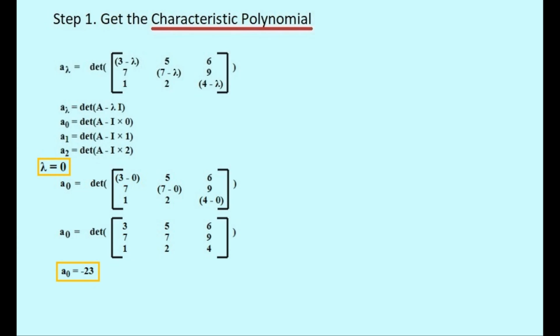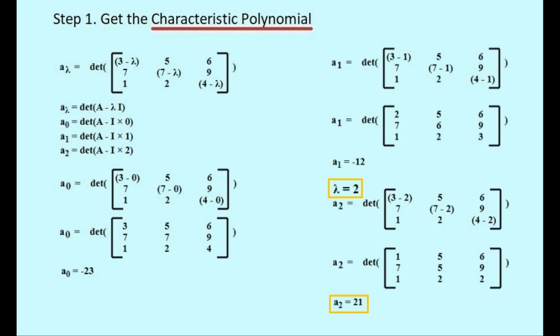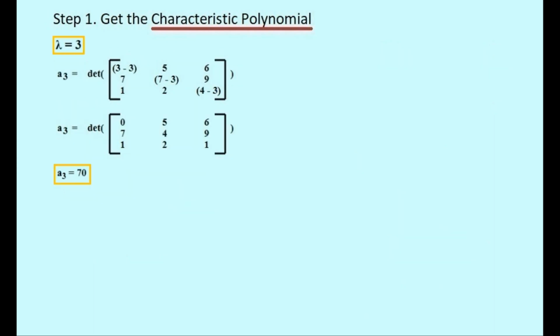And the computer can easily find the determinant of a matrix quickly using the function to find its reduced row echelon form. And so we can use the same method to find the determinant for lambda is equal to 1, and then find the determinant for lambda is equal to 2. And because there are 4 coefficients in the characteristic polynomial, we'll have to find the determinant of this matrix for a 4th value of lambda, namely lambda is equal to 3.